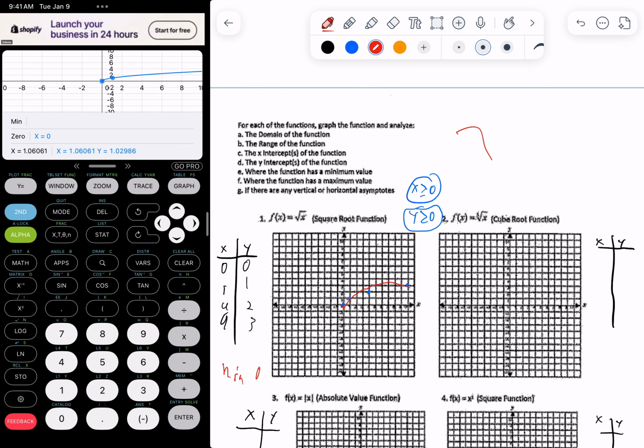Okay, are there vertical asymptotes? There are none, because the graph starts at 0, 0 and doesn't shoot up towards infinity near any x value. So it wouldn't stop at a certain point. But for horizontal asymptotes, there are also none, since x will go to infinity. It'll keep on going.